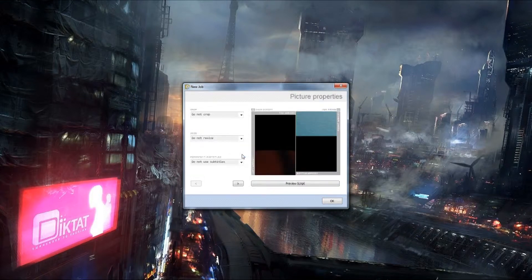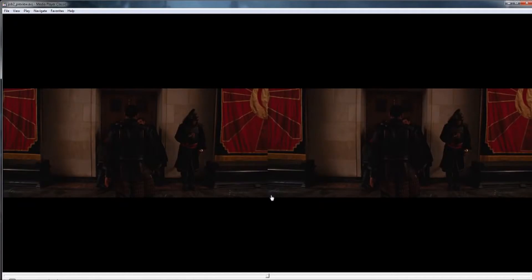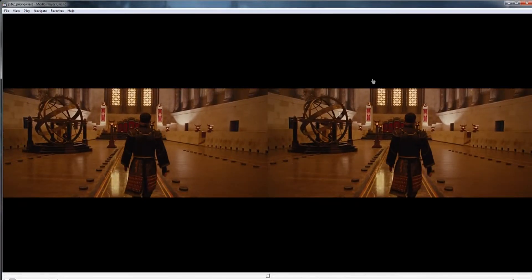Click on your Properties tab. Now this is a must — if you wish to convert this to a half side-by-side you need to crop it. Actually, you don't need to crop it — sorry, wrong thing. You need to select the size, and whenever you set it to Do Not Resize it will output to a full side-by-side. Click on Preview Script, give it some time — it will start halfway through the clip and you've got yourself a full side-by-side. Click it to play, click again to stop it.